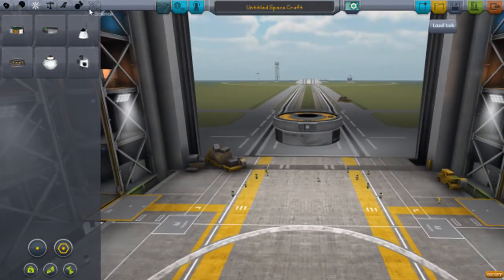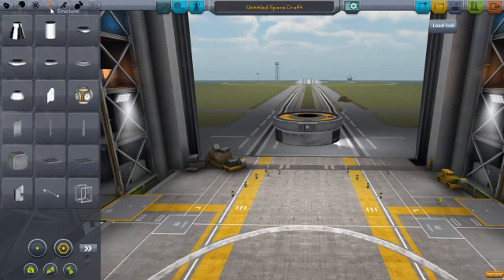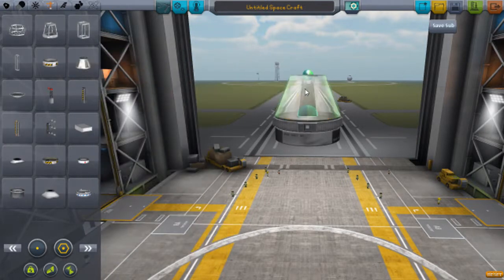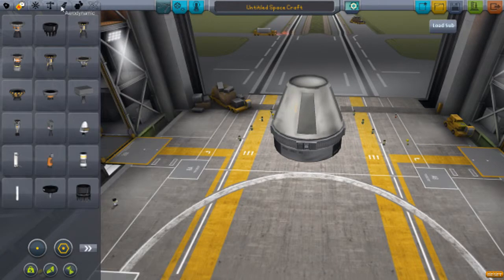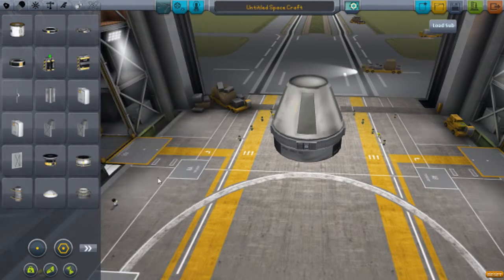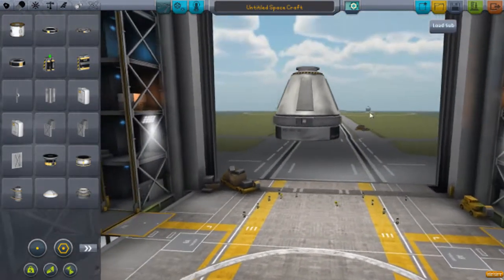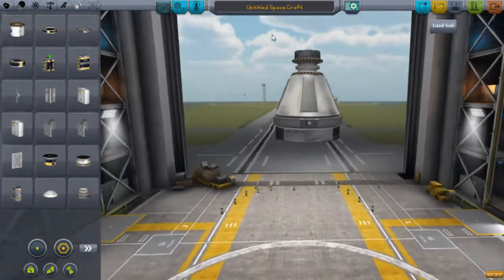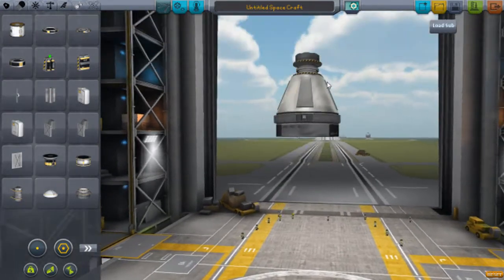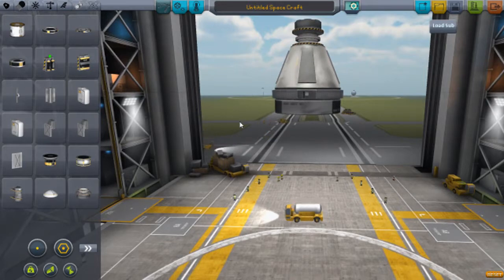Then on top of this we're going to want an adapter for a docking node, so we can fit on whatever it's going to be that we're launching, because I don't want to make the same mistake we did with the Artemis and screw it up without giving ourselves the ability to redock. So that's the main. That's the top of it.